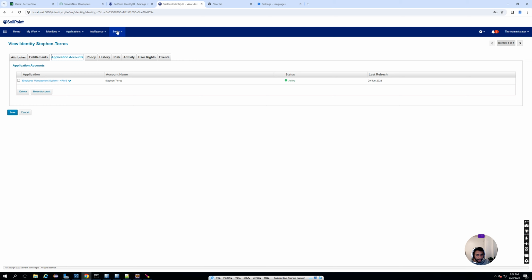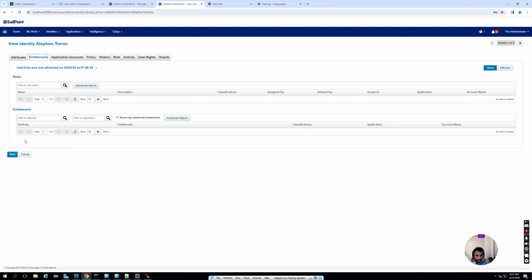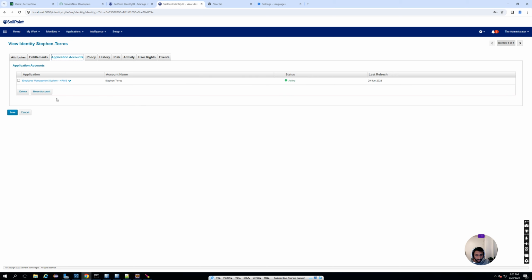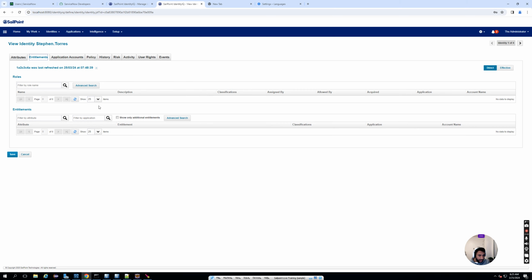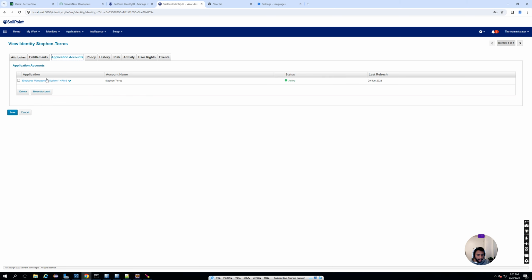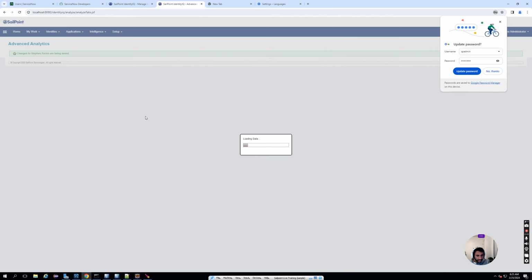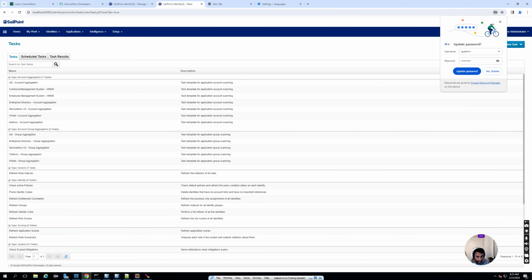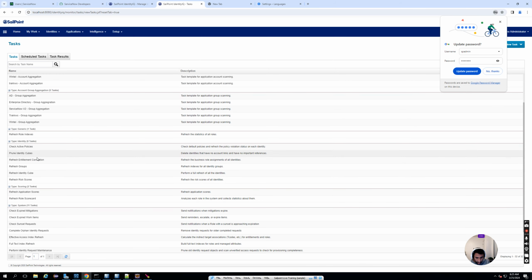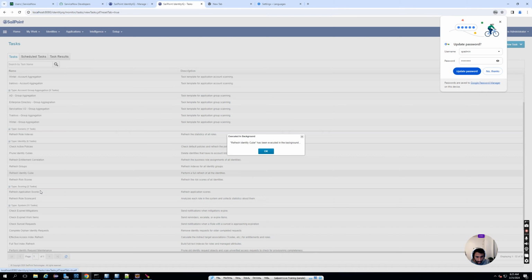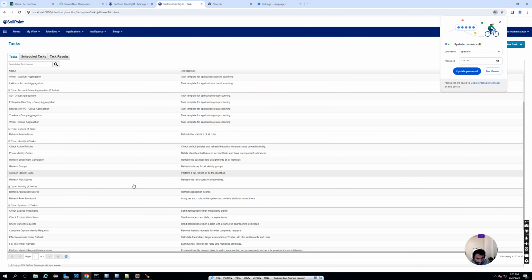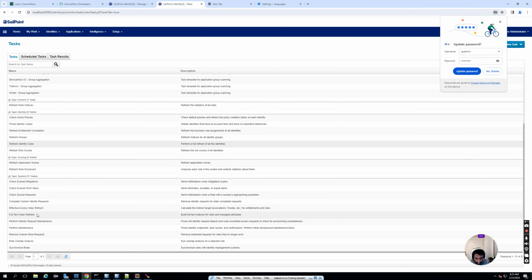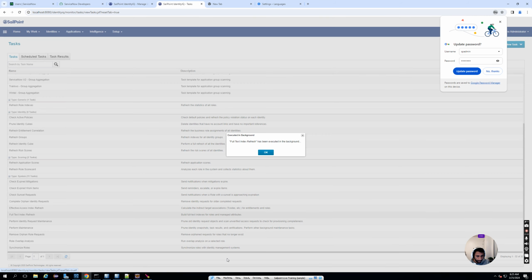Once we run the tasks to assign this role, this user should have access to 4 applications, plus this one makes 5 applications, and all the entitlements that were interlinked to that role. So let me save it for now, and I'm going to go to tasks and run the refresh identity cube job to refresh all the identities, and I'm going to run a full text index refresh.